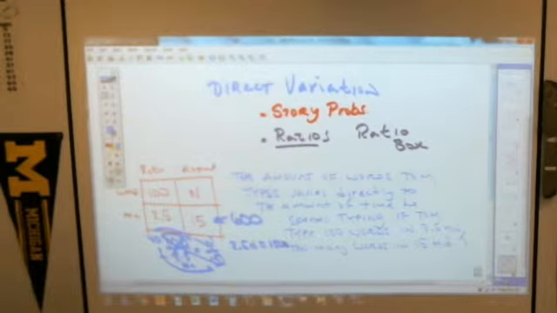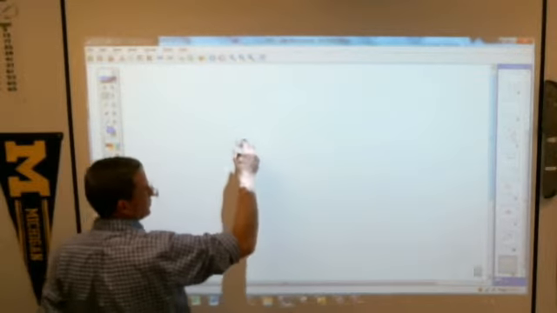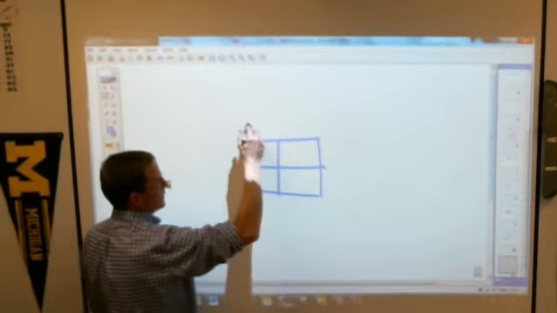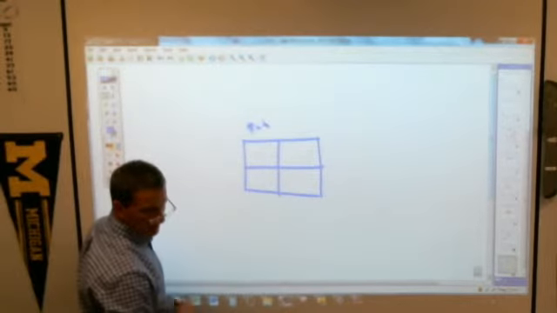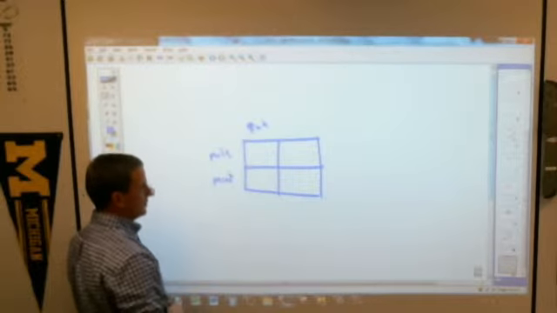Traffic was dense, much like the 7th grade class, for the evening commute. Mitchell traveled 3 miles on the highway in 15 minutes. Predict how much longer it will take Mitchell to reach his exit 5 miles away. What would we do to solve that there? And what am I talking about? What's my first ratio? What am I comparing? Miles and minutes. And what is my miles and minutes? How many miles did he do in how many minutes?